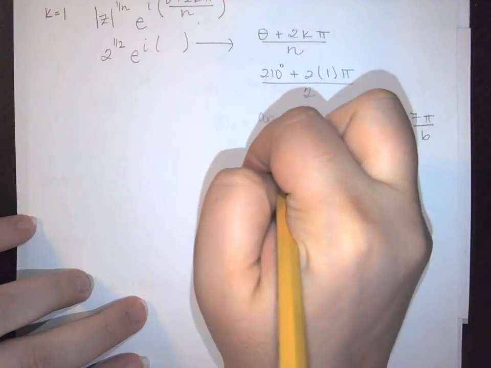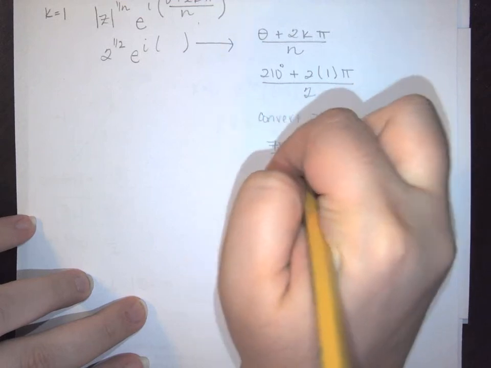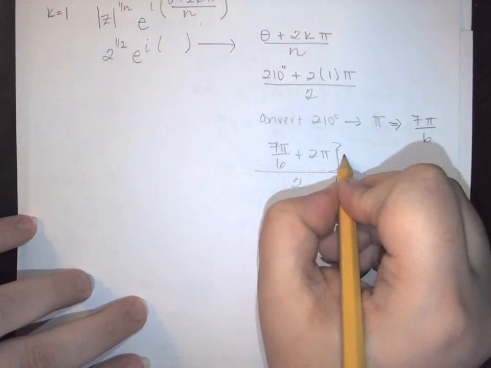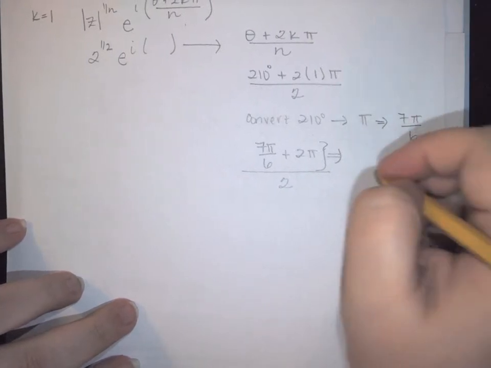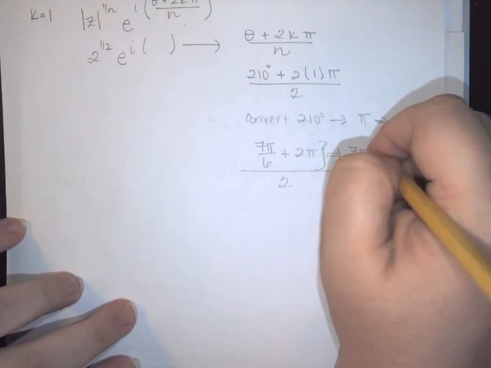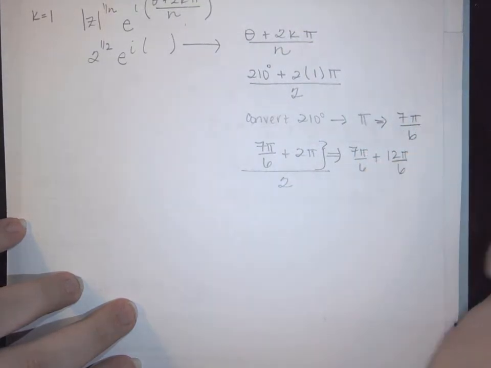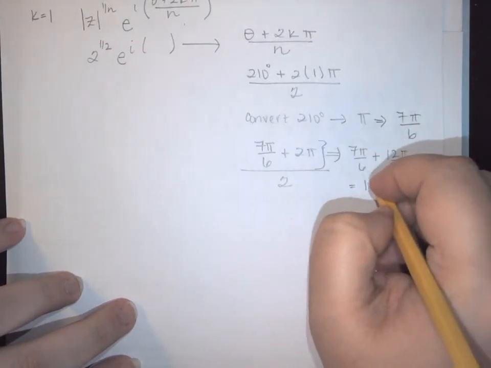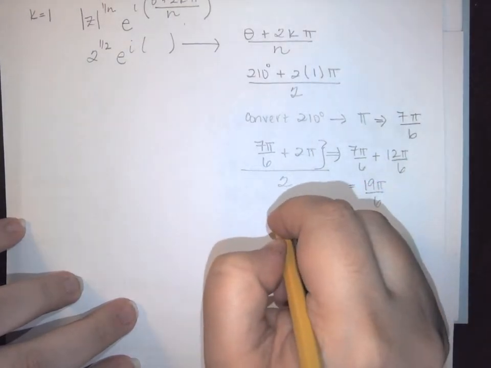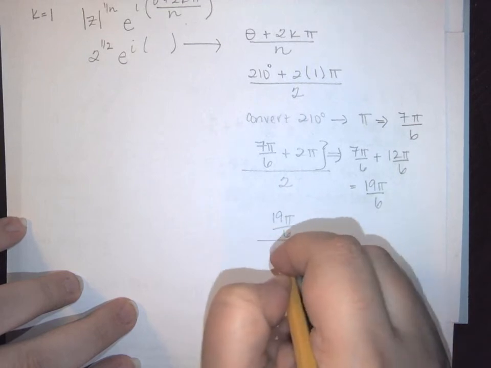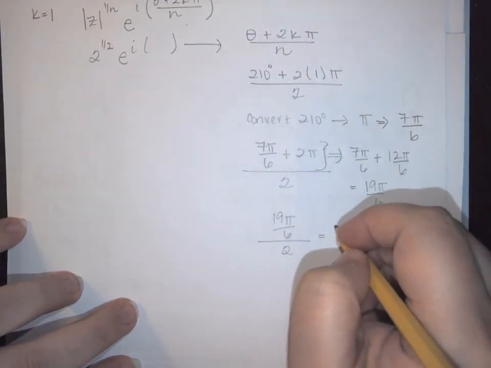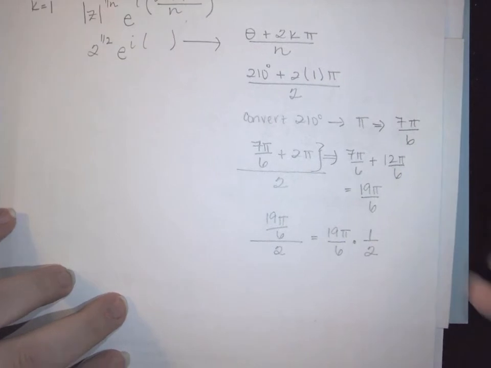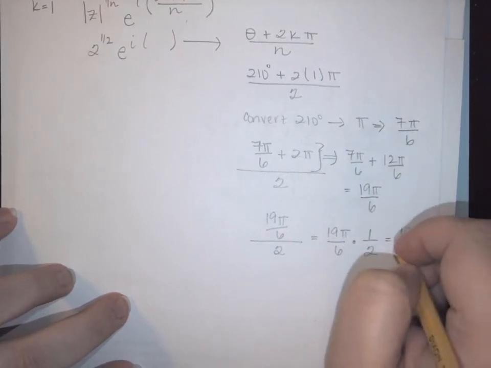So I have to plug that in. So it would be 7 pi over 6 plus 2 pi, and the whole thing is over 2. This numerator we need to combine by using common denominators. So this is 7 pi over 6 plus 12 pi over 6. When we add those together, we end up with 19 pi over 6. So here we've got my 19 pi over 6, the whole thing is over 2. Our fraction rule says we're going to keep that top fraction, and we're going to multiply by the reciprocal of the bottom, which is going to turn this into 19 pi over 12.